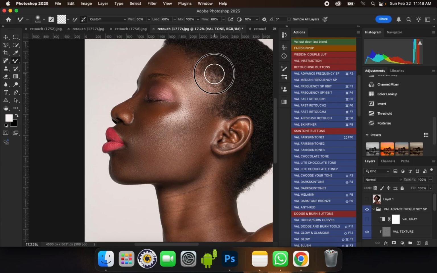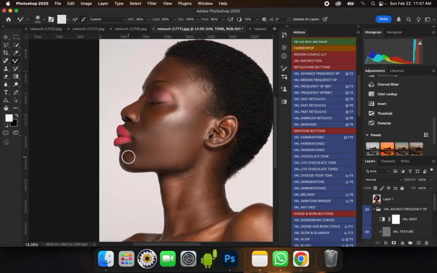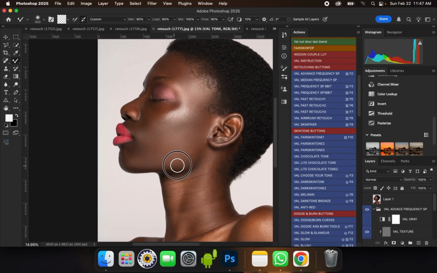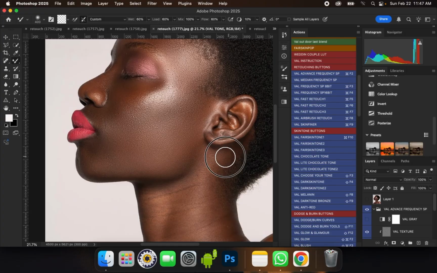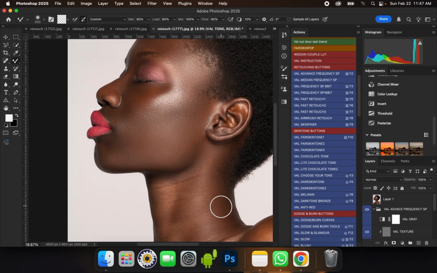Okay, so let's use the mixer brush on this part of the hair. You calm it down a little. So we are working on the neck now.